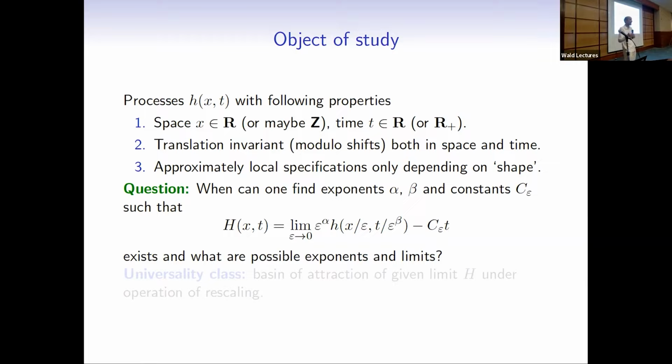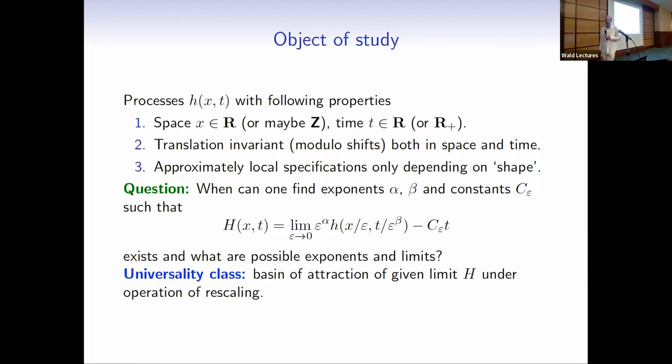Right. And so then the question is, what sort of exponents can show up and what kind of limits? Just as a matter of terminology, in this kind of business, when physicists or mathematicians talk of a universality class, the interpretation of the word universality class just means all possible models that, when you perform this kind of rescaling, converge to the same limit, right? So you have different possible limits under these rescalings, and each limit has a basin of attraction, so there's a whole class of models that will converge to the same limit, and then you call that a universality class.